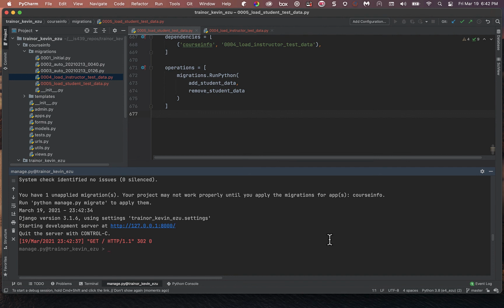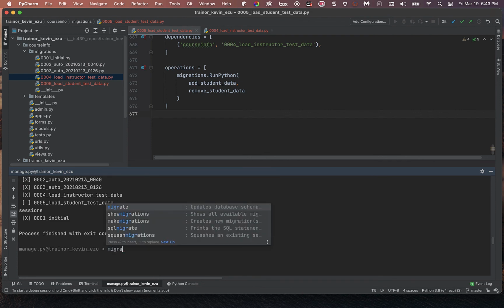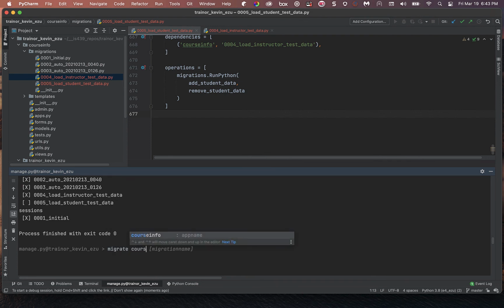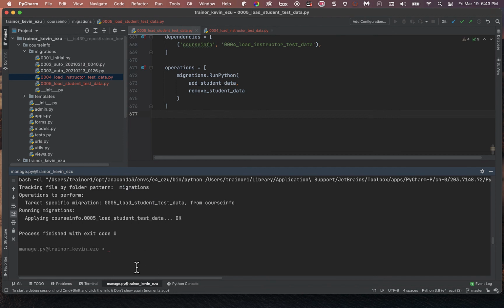So let's do a showmigrations. Again, we're not applied through 5. We have to ask for 5. Migrate course_info 0005. Enter. It applied 5.